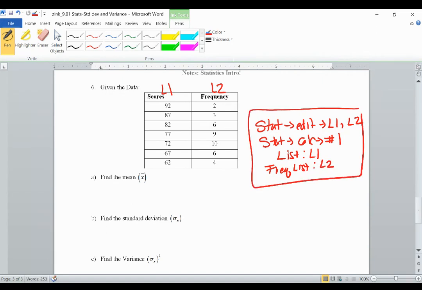If you have an older calculator, so you don't have an 84 plus, then it won't ask you for that frequency list. You just have to use the commas and include it yourself. So if when you did it on your own, you got 77, then that tells me you didn't include the frequency list. So your mean should be 75. So that's if you included this part right here, the frequency list was L2. For the standard deviation, again, it's the population standard deviation I'm asking for with that sigma. It should be 7.88. I did not say to round, so you should write out that entire decimal there.